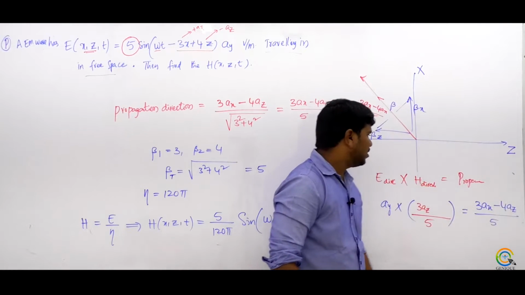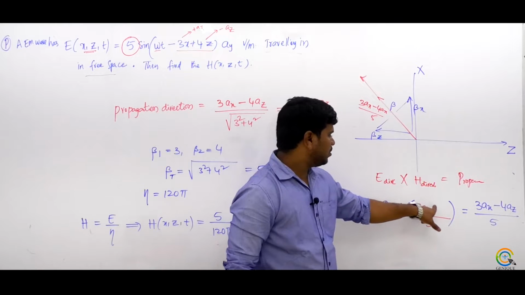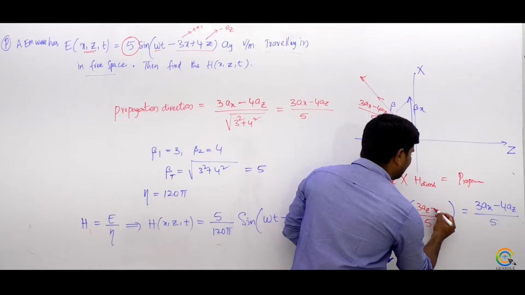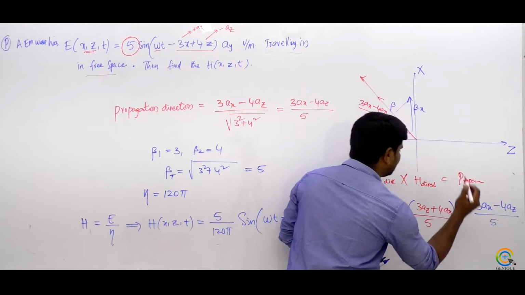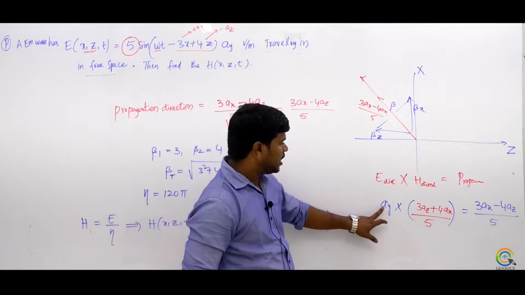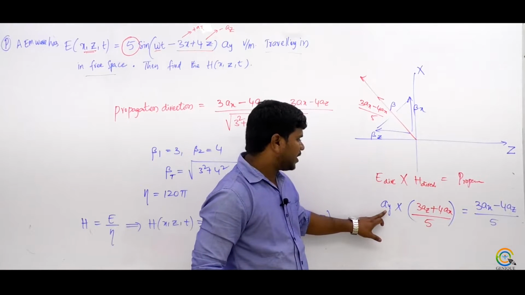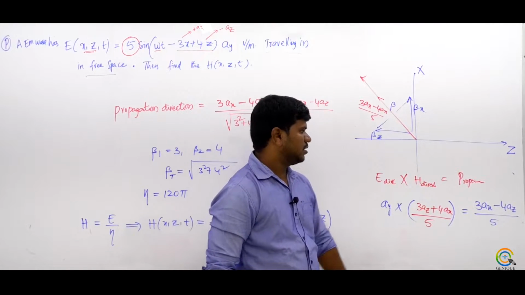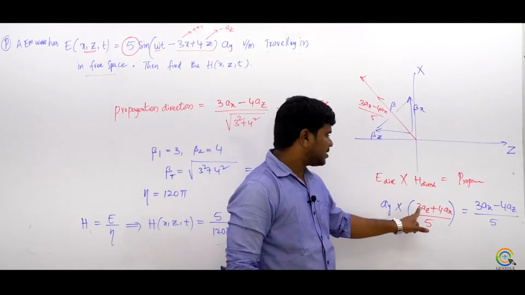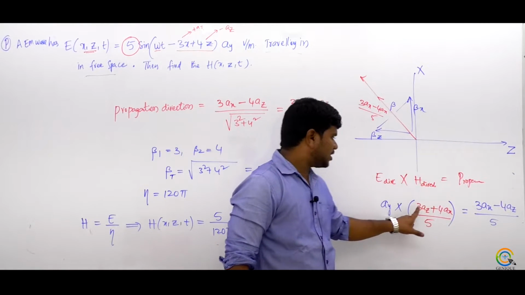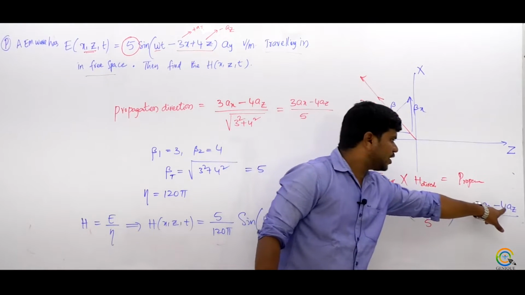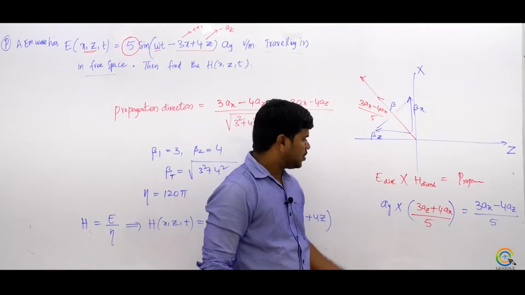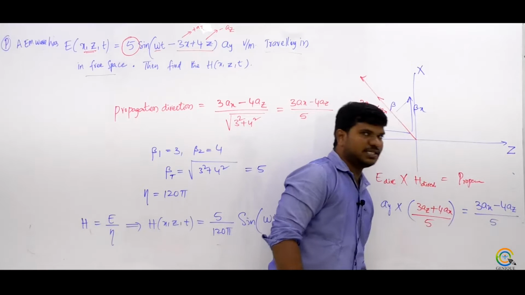To get minus az, what do I have to write? I have to write ax. Ay cross ax is minus az. Because 4 is there, I multiply with 4. Because 3 is there, I multiply with 3. Because 5 is there, I multiply with this. So if I multiply these, you will get this. In such a way, you have to adjust that.